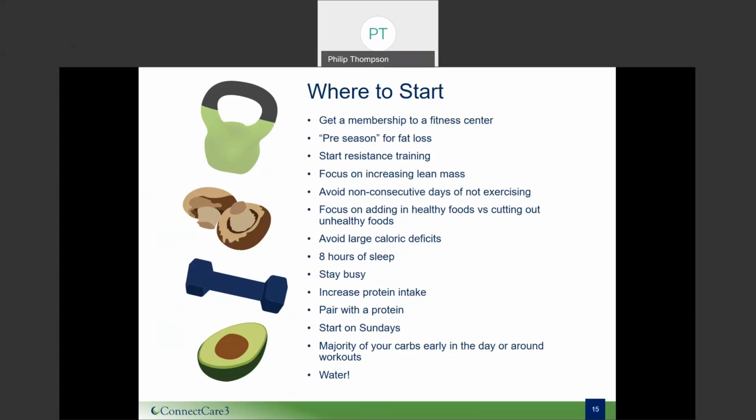Avoid large caloric deficits. Try to get at least 8 hours of sleep. Stay busy. Try to not go longer than an hour of sitting. I prefer it to even be less than that. So if it's your Saturday and you don't have much going on and you're doing a Netflix binge, after every single episode, get up and take a walk, or change laundry over, or do dishes, and come right back and start the next episode. Even if you don't have to do anything, get up and walk to one end of the house and back. Just get up and get moving in between.